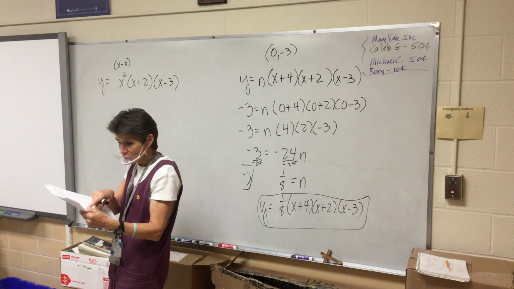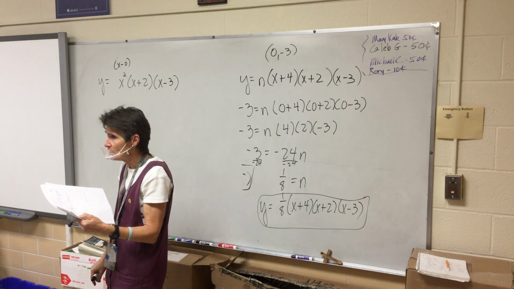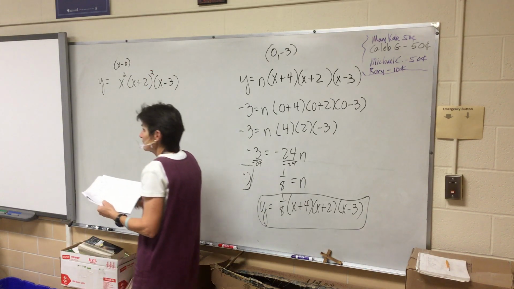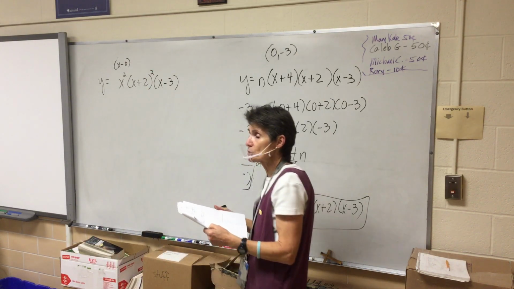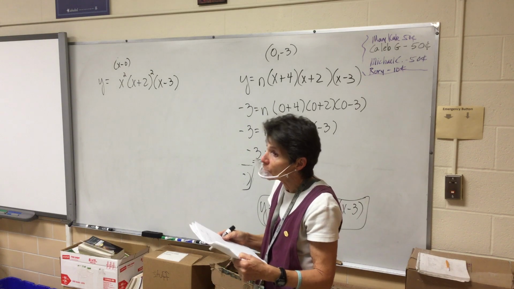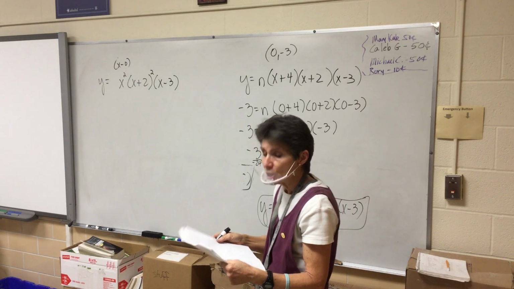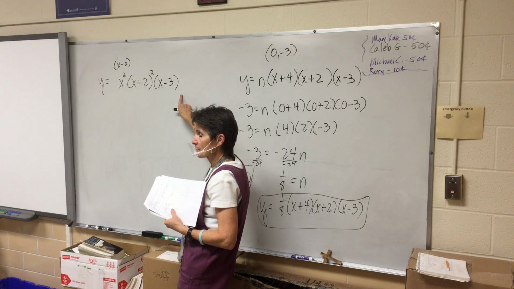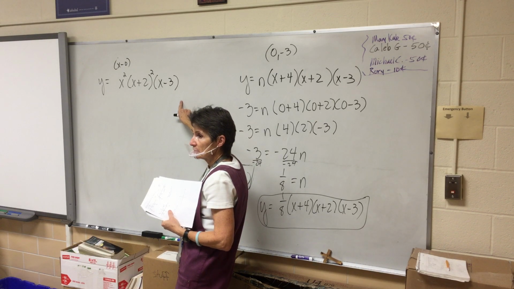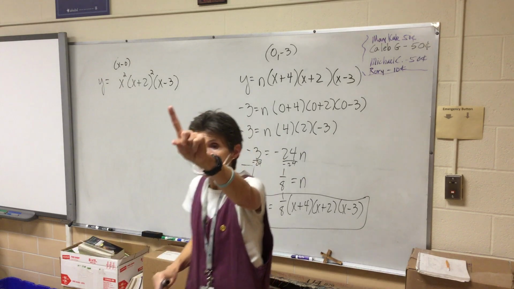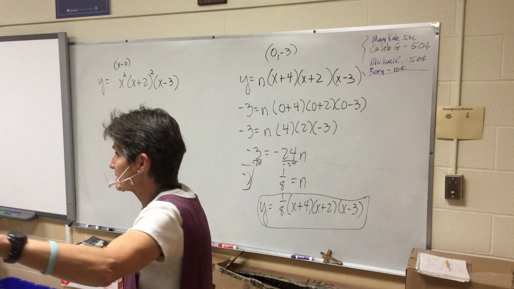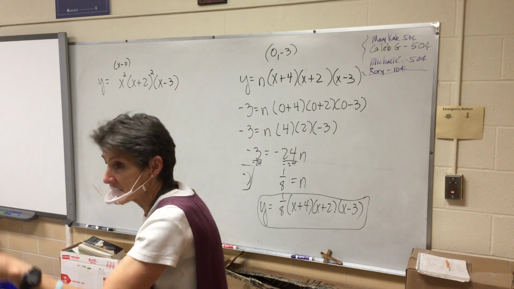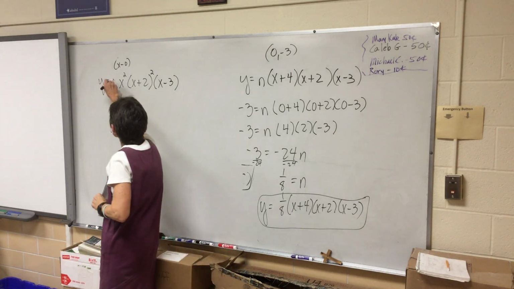Yes. Look at your picture. Aren't you bouncing at -2? Yeah. You're bouncing at -2, so that factor is also squared. You are not bouncing at 3, so that one's fine. Okay, so step 1, build the parentheses. Step 2, put on powers if you need them. Step 3, figure out that number.